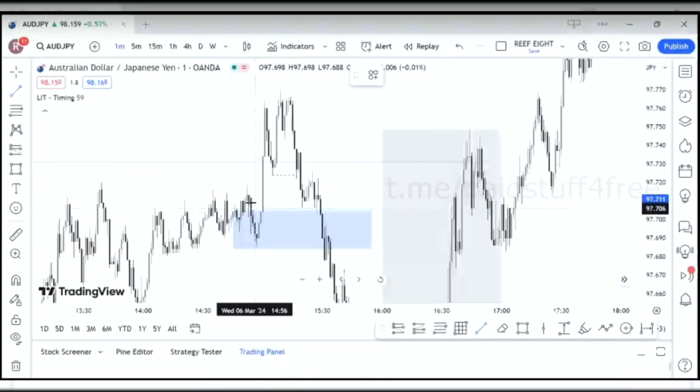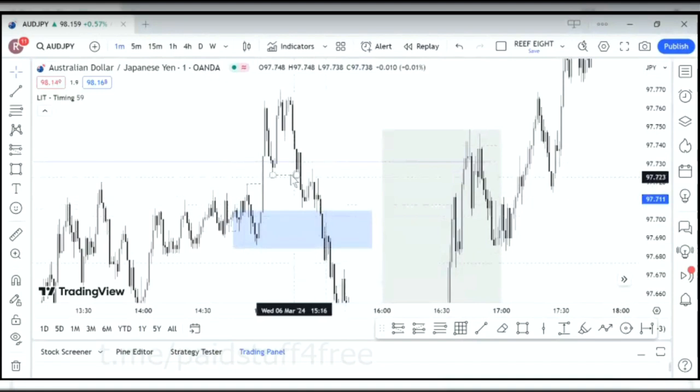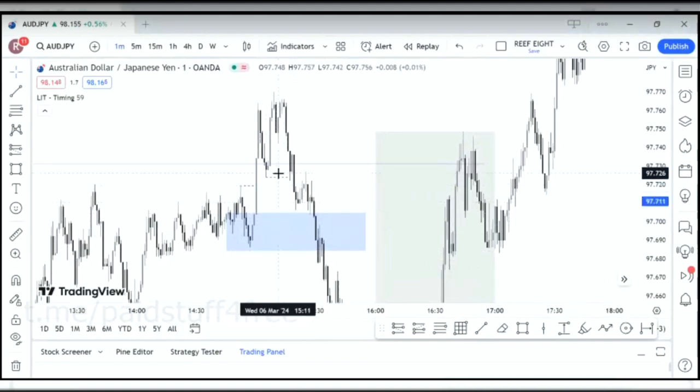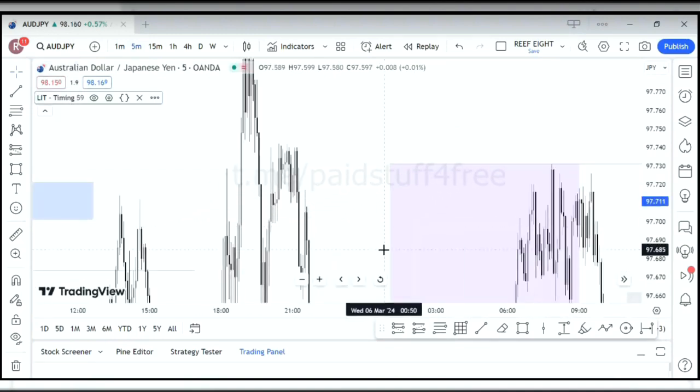But then, what makes a range valid? Internal range liquidity. Where is the internal range liquidity here? It's not there. So if one rule or one confluence is missing, you don't take a trade. And you can see how price just did this, because price is attracted to liquidity. Now, if the liquidity is not there, what is price going to do here? Like, who are they going to trap? Who are they trapping? No one. So when you see that there is no internal range liquidity, you wait and move on to the next.